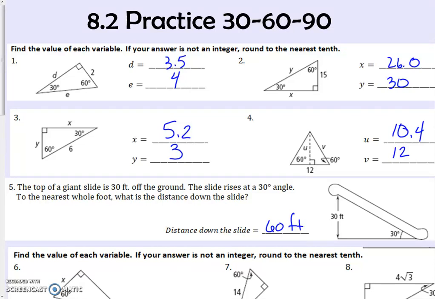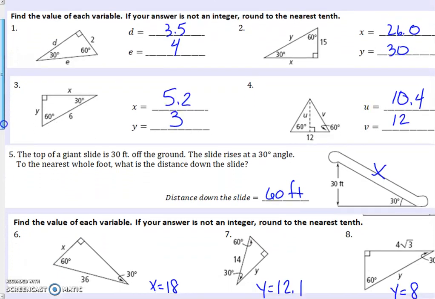Right, here are the answers for A2, number 2, the 30, 60, 90 right triangles. So make sure you're checking those. When you're looking at number 5, for example, they're wanting to know this length of the slide itself. So the answer you're trying to find is that one. It is my hypotenuse, so it's twice the shorter side, so it's twice that 30.